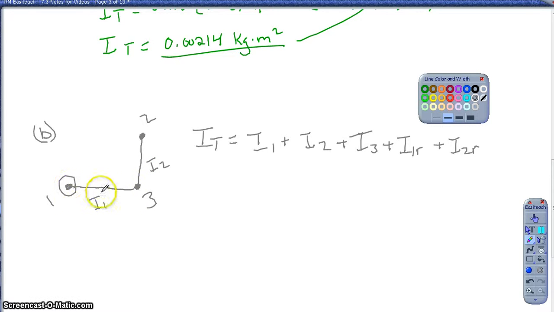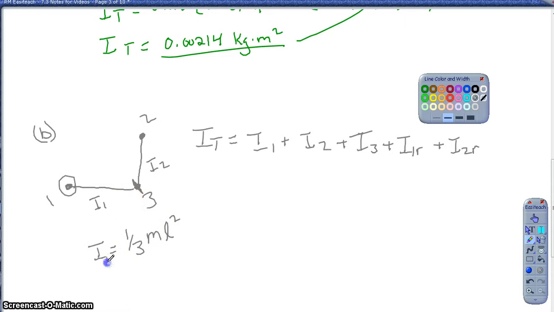So how would I find the moment of inertia for each of those rods if it's being pivoted about this axis of rotation over here? Well, that goes back again to last chapter, or last section. In the last section we said if a rod is pivoted about this endpoint, then the moment of inertia for that rod, we actually derived that equation a few times, would be 1/3 ml squared, where m is the total mass of the rod and L is the length of the rod squared, right?